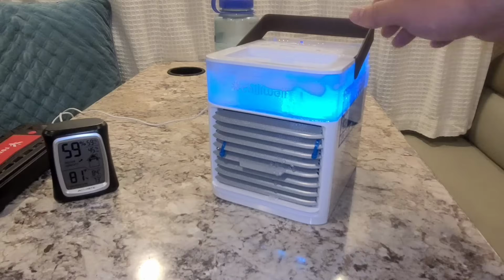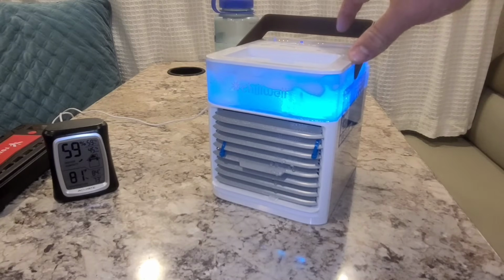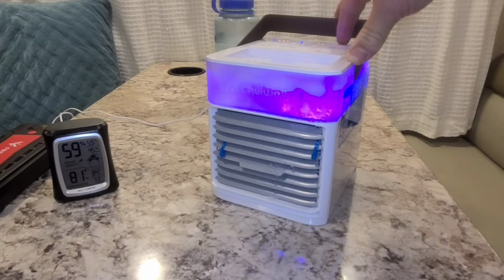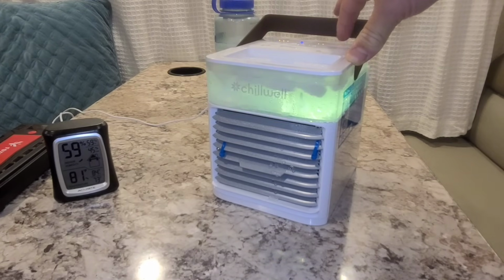I want to take this time to show you the colors that the Chillwell has, and they're actually the exact same as the Arctic Air Pure Chill 2.0. So you can just click this button here in the back. That's the light icon and cycles all the way through.